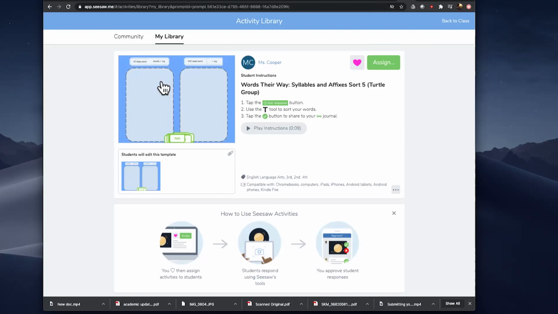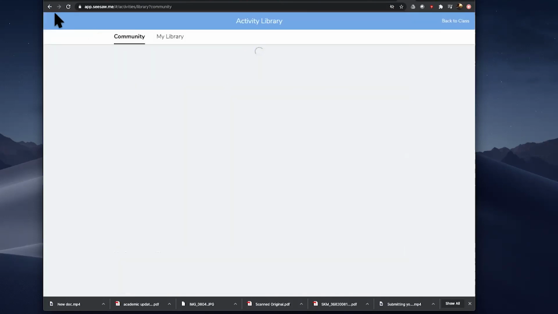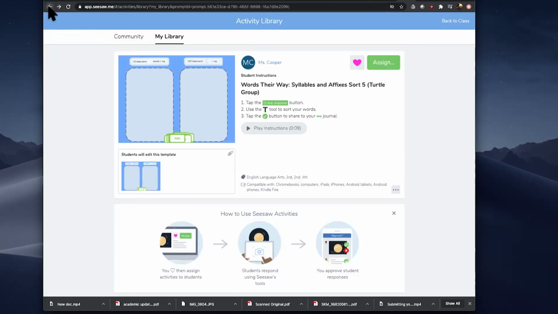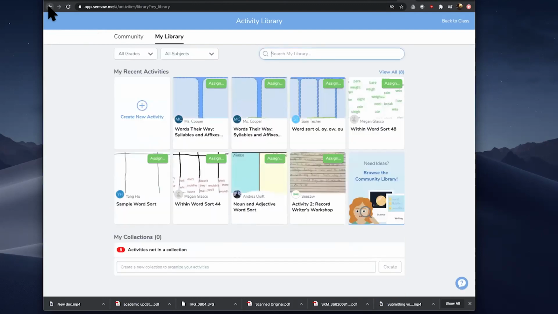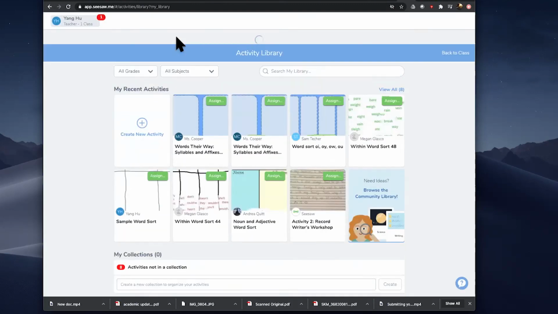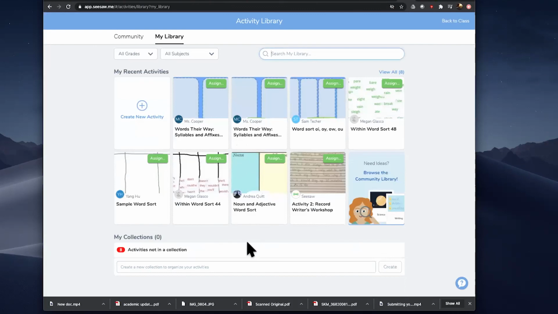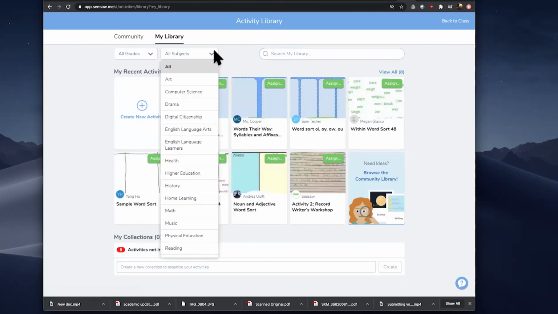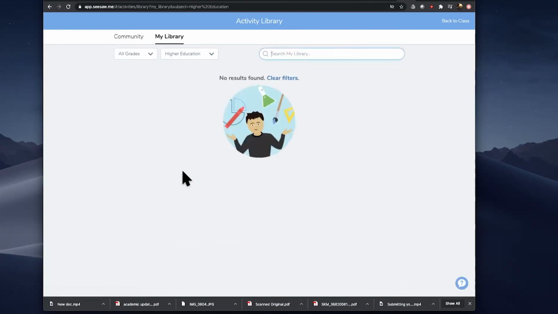Can you go back to the search thing where it said higher education? Like you went to 5th grade, and then the drop down, the all subjects. What's the higher education like for 5th grade? Let's keep going down to higher education. Nothing.